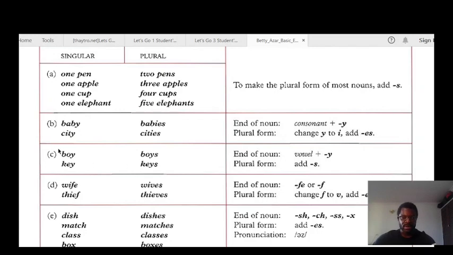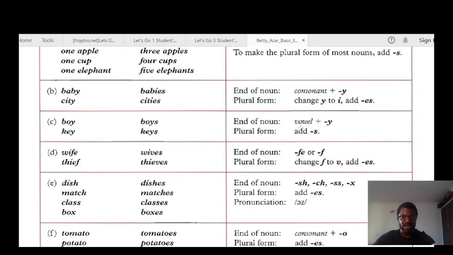Here again, we've got B-O-Y, which is boy, boys. Why do we not remove the Y and put I and ES? Because we have a vowel before the Y. O is a vowel before the Y. E is a vowel before the Y in key. In boy, O is a vowel before the Y. So we'll just add S to it. So in key, E is a vowel, which is the letter before the Y. So all we need to do is put S here to form the plural. Okay? So these are the tips that you need to know.